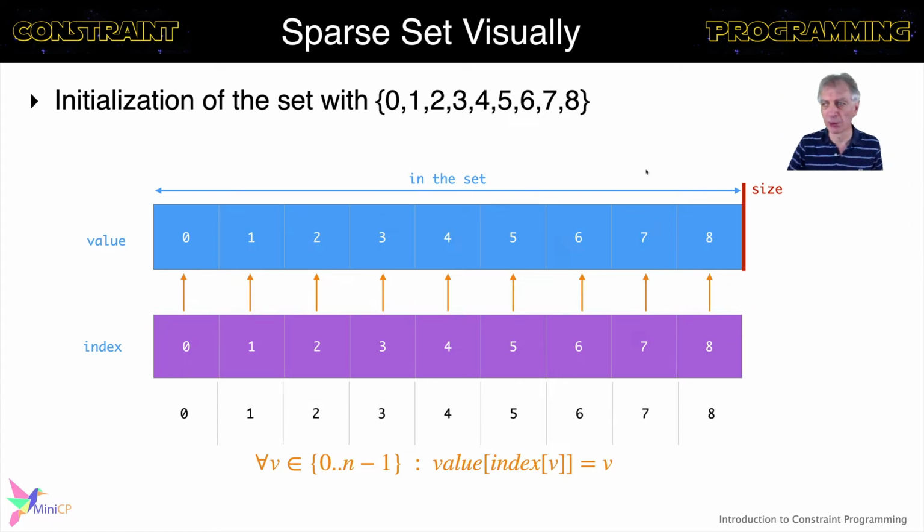If I remove a value, the size is going to be 8 instead of 9, and then 7, and so on and so forth. Now this index array is interesting. It's telling you where a particular value is located in the array values. So if I have a value 3 and I want to find where it's located, I'm going to ask the index array, hey, where is 3 located? And it's going to tell you, it's in position 3. And then you will find the value in that particular position in the array values.